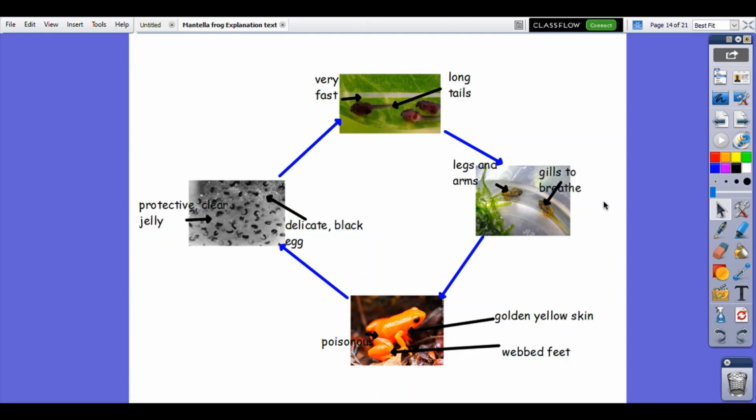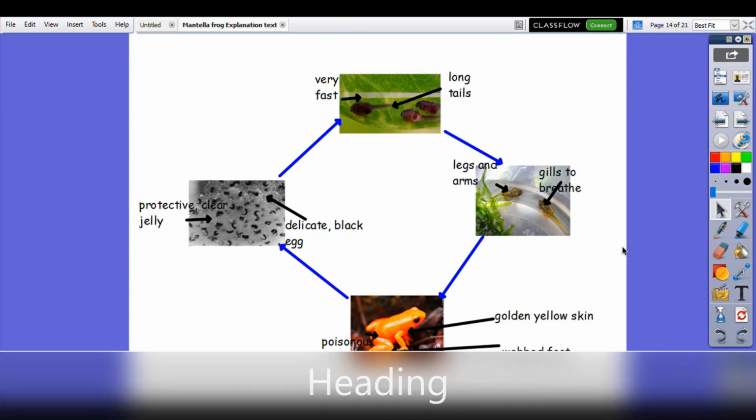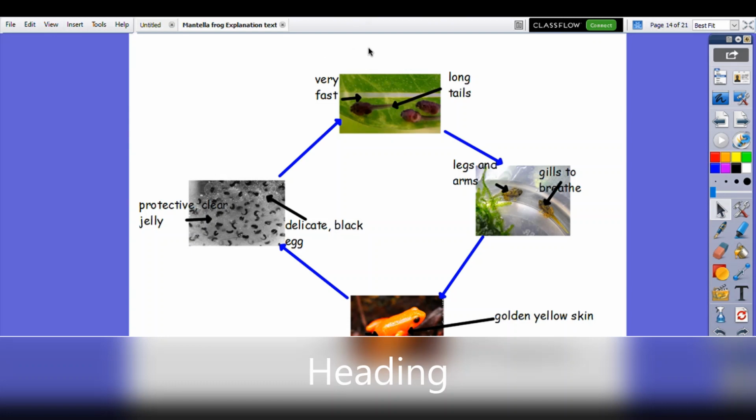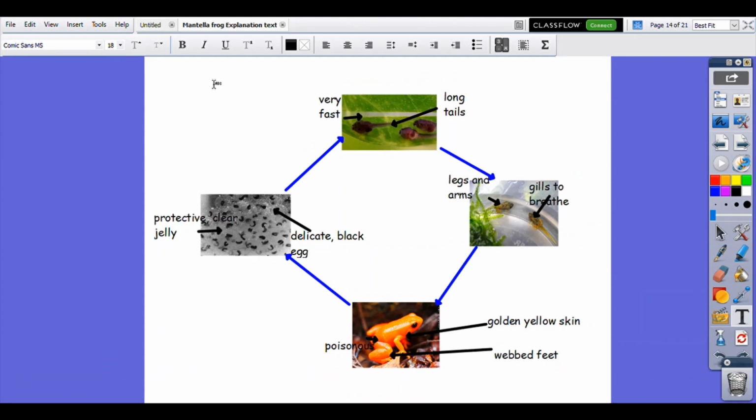Now, if I didn't know anything about this type of writing, I wouldn't be sure what it's about. To help people out to know what it is, we need to add what we call a heading. Sometimes it's called a title. We're going to call it a heading today. And headings usually go at the top of writing, and they're usually underlined as well. In this one, you actually could choose where you want to put it. You could put it at the top, or you could put it in the middle, because there is a little gap there, isn't there? So my heading is going to be underlined. Make it a little bit bigger.